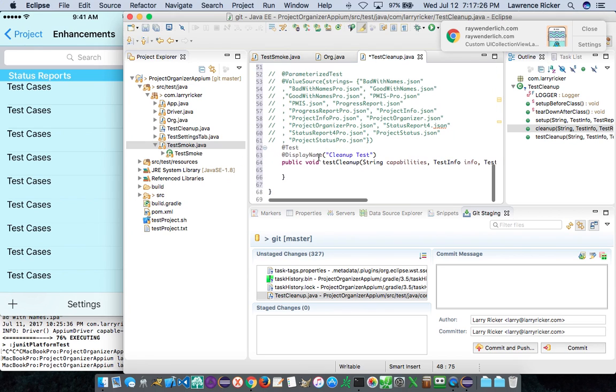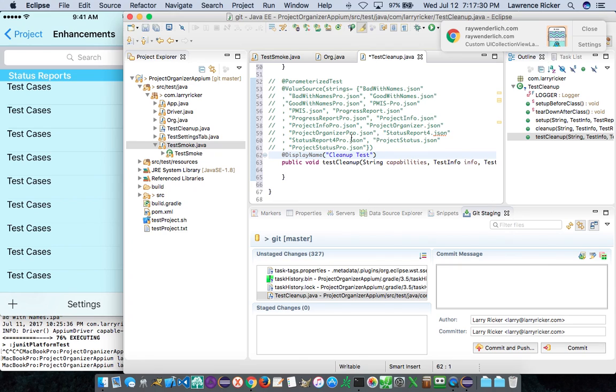So what I'll do is, instead of doing a test, I'll just put in a parameterized test, and then I'll just have like one project in there for now, and comment out the ones in the middle here. Actually, which one I want to do? Project Status Pro. So that's the last one here.